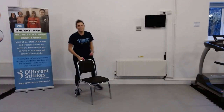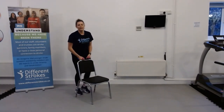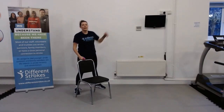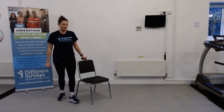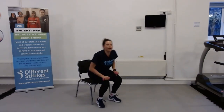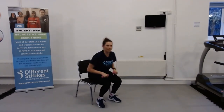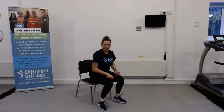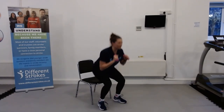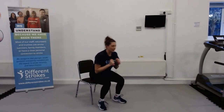And then we're going to come back down to our chairs for the next one in 3, 2, 1, and 20 seconds to transition. So our next one is going to be our sit to stand. We're going to stand all the way up and reach and back down, repeating for the minute. So another 8 seconds. And we're going to start in 3, 2, 1, up and reach and down.